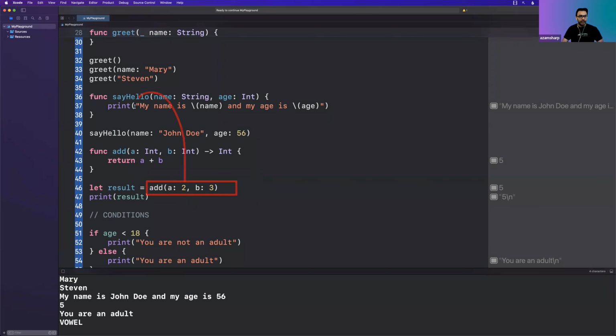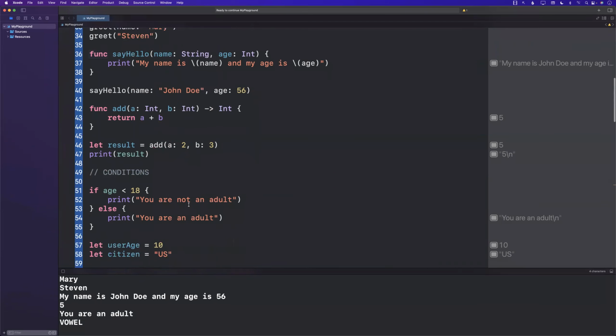This means 2 is going to be in A, 3 is going to be in B, 2 plus 3, it's going to be 5. So when this function actually returns, it returns the value 5 to the left-hand side into the result. Perfect. Thank you. All right.